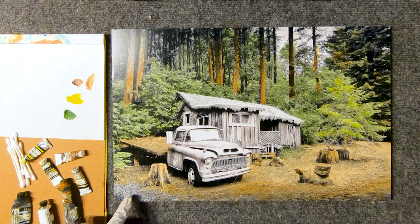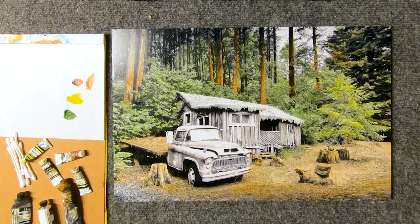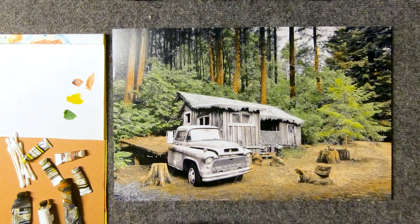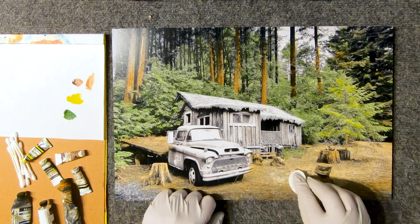That spot here, I'm leaving it free for now so I can hold on to it and not move the photo all over the place.